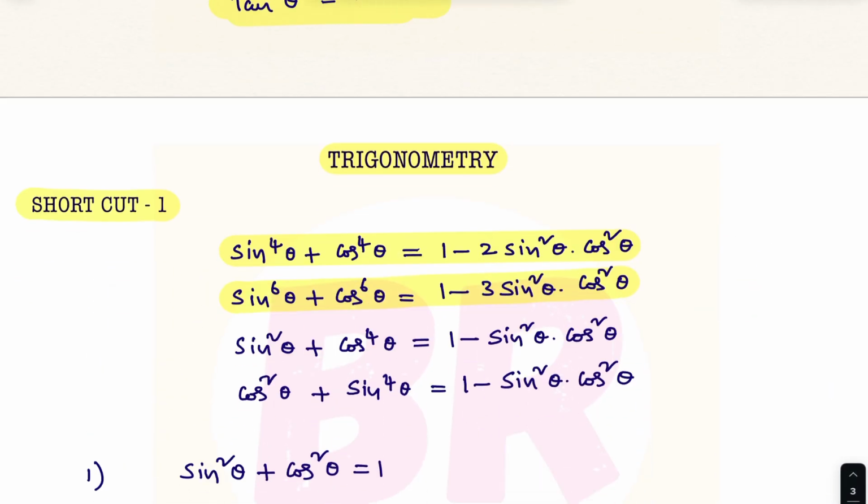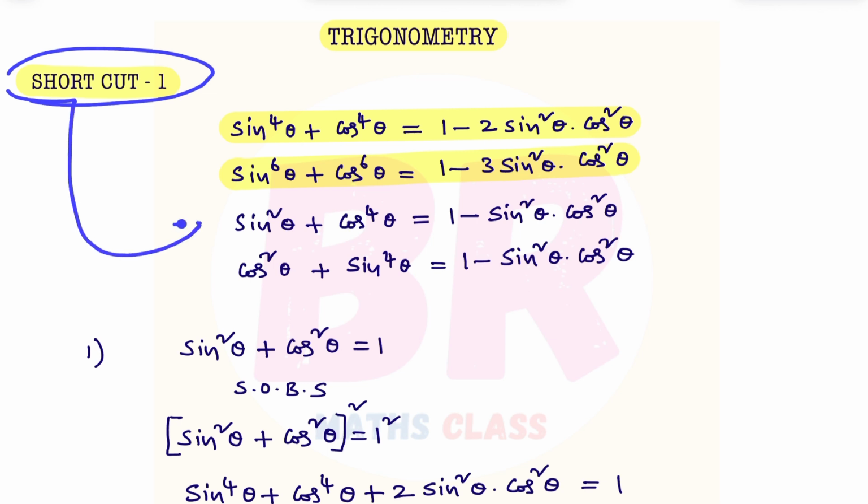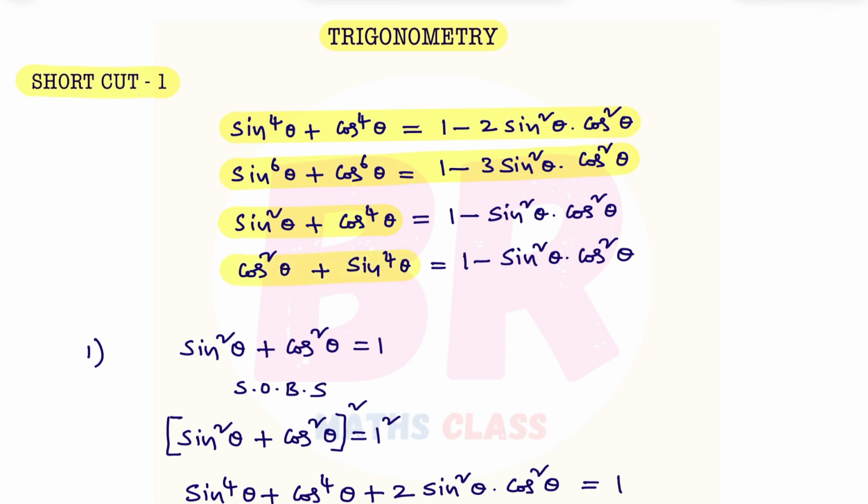So the basic shortcut idea is, instead of deriving these results, better remember them as formulas. These are not so difficult, just a little bit of practice. See, these two give the same result. You can observe here, these two give the same result. And whenever sin power 4 theta plus cos power 4 theta is there, it is 1 minus 2 sin square theta cos square theta. Whenever sin power 6 theta plus cos power 6 theta is there, it is 1 minus 3 sin square theta cos square theta. Now let's see how they are asking problems related to this.